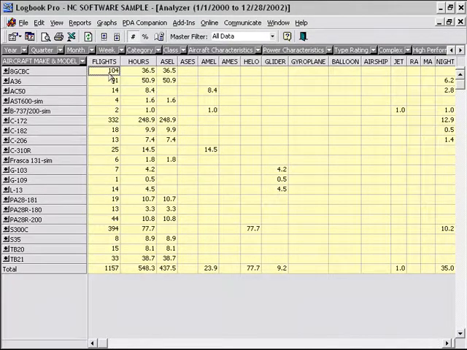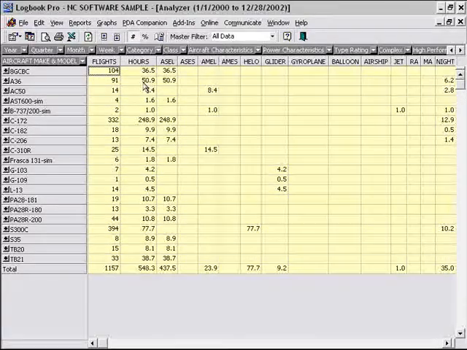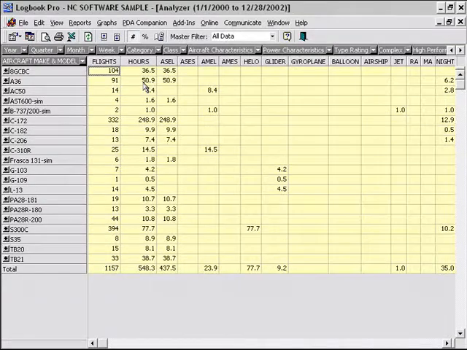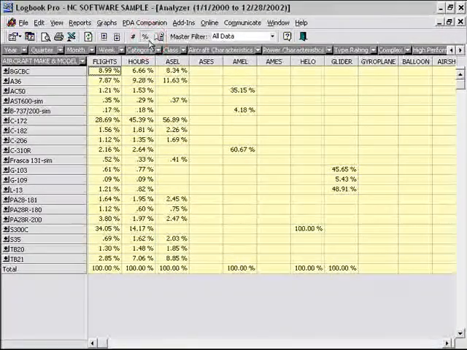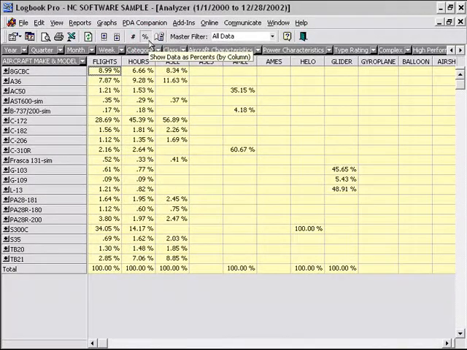As far as data format, some job applications and forms that we have to fill out in the aviation community want to know a percentage of our time related to the total time. Well, the analyzer provides that for you. You can either choose to show data as percents or quickly change to percentages right here on the toolbar by pressing the button that I have clicked right up there. So as we can see, as far as flights, almost 9% of my flights are in this aircraft type. 28.7% are in the Cessna 172.